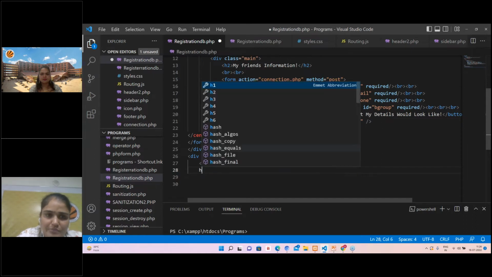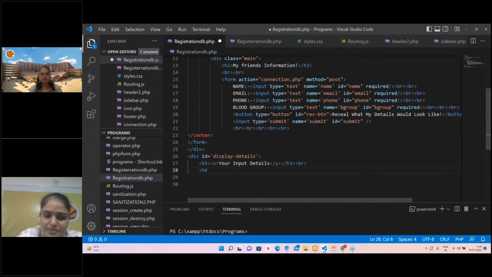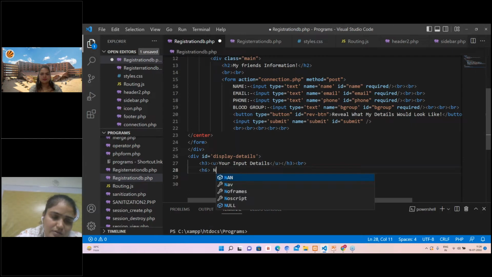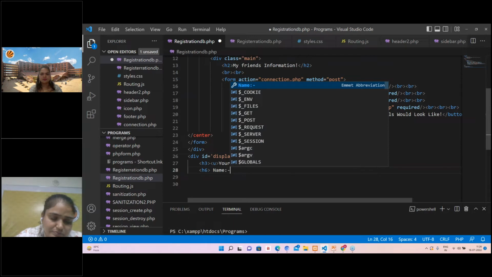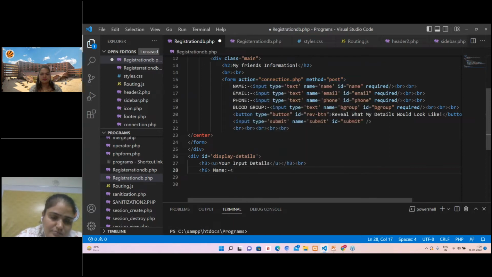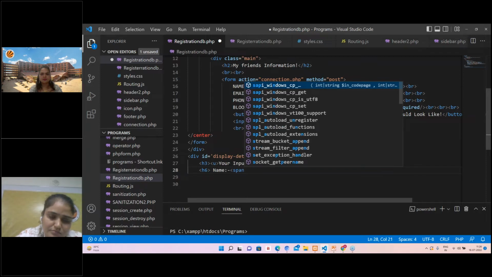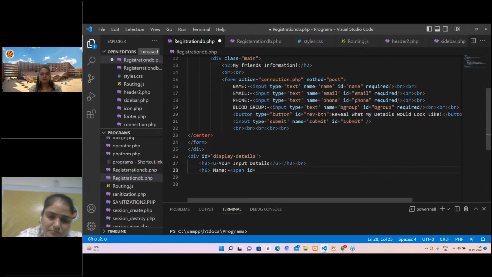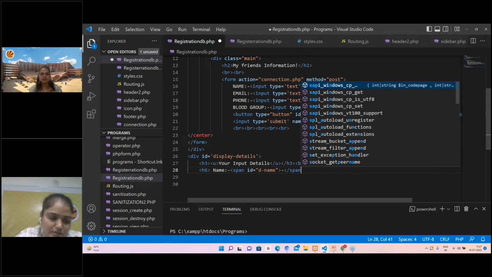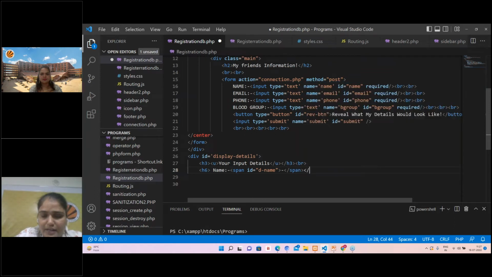So firstly, we will be displaying the name, H6, name, so this span tag, we need to close it like this, and again the H6 tag.